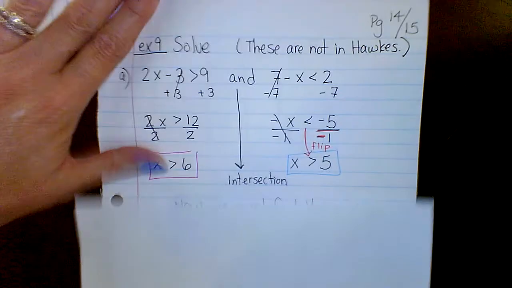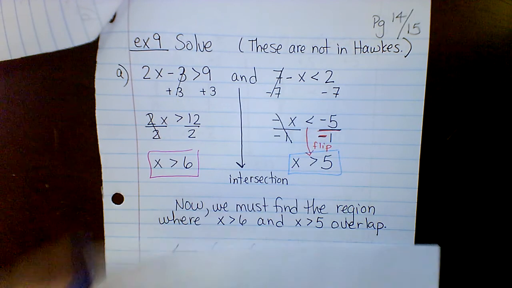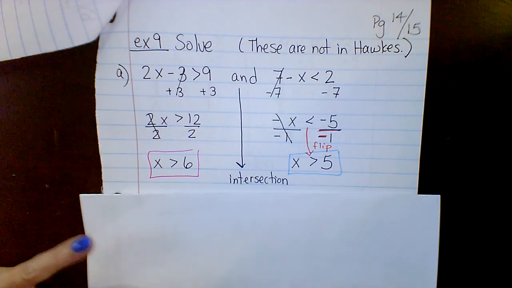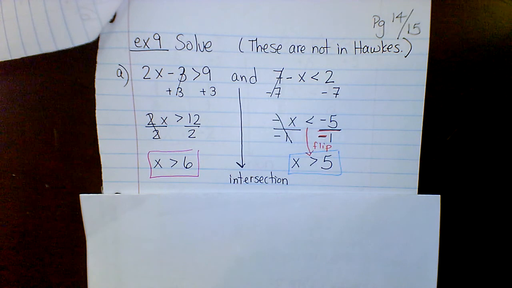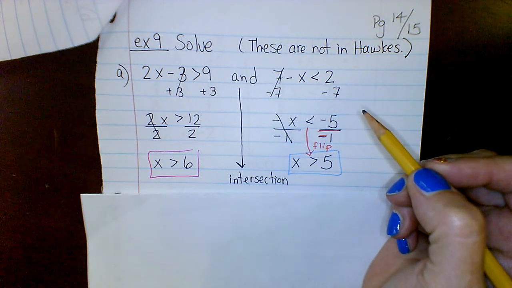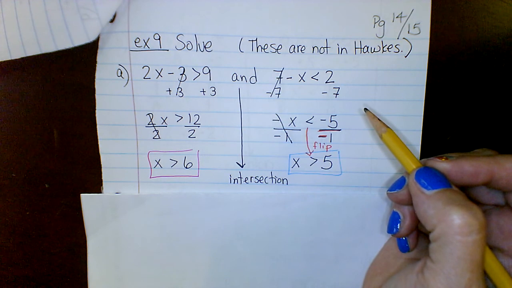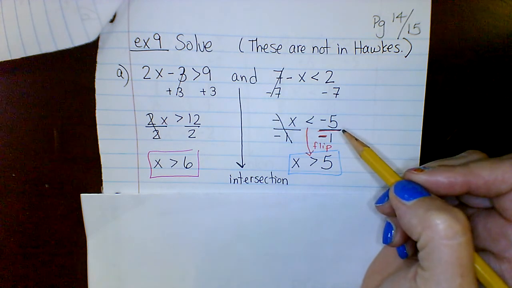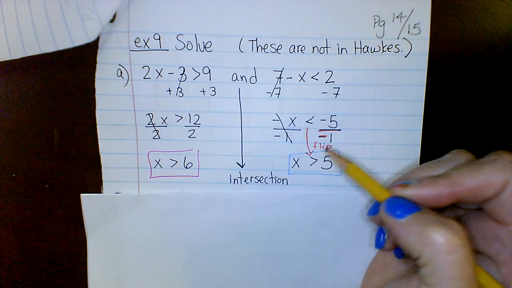Over here, negative divided by a negative is a positive. Now, we have some that are not included in Hawkes, but are part of our curriculum that we do have to discuss. These can show up on tests, quizzes, or your final. So even though you don't get the practice in Hawkes, you do want to go back over these and maybe rework these from your notes.